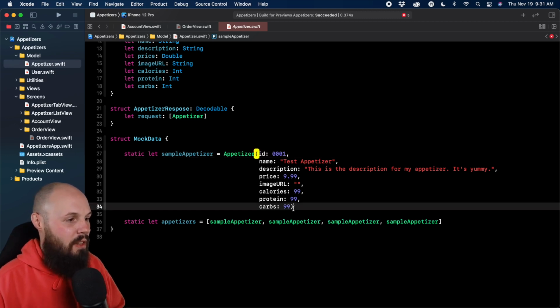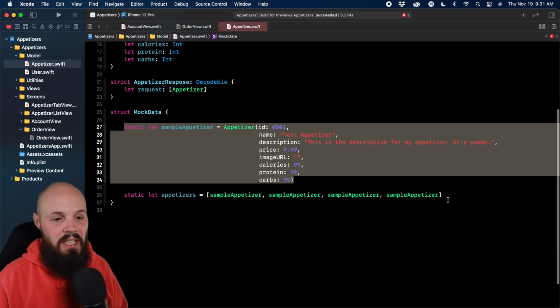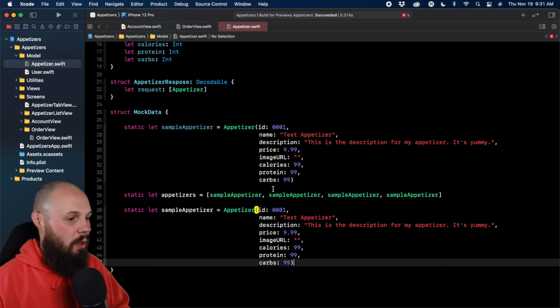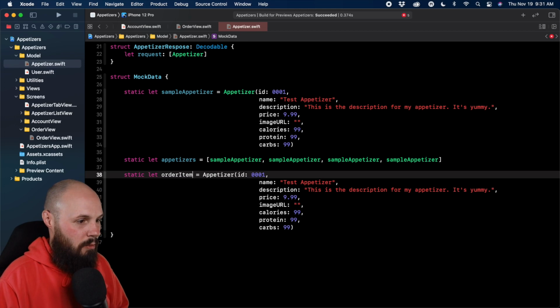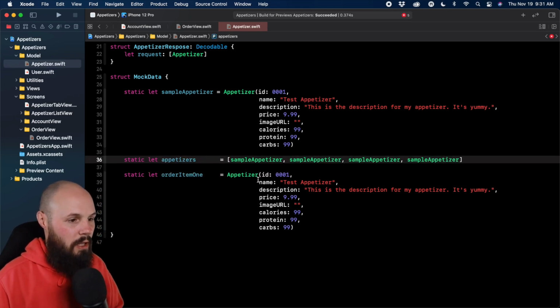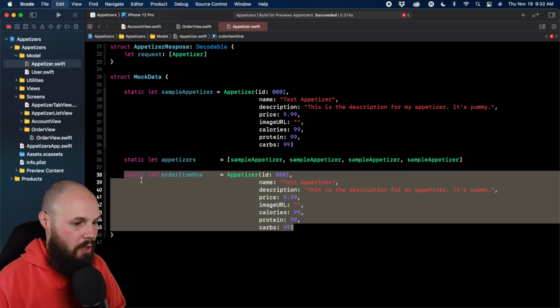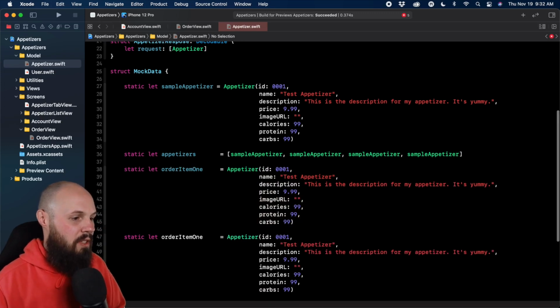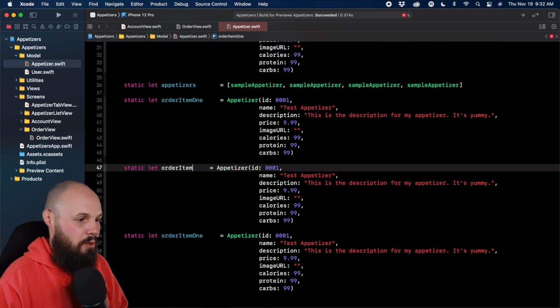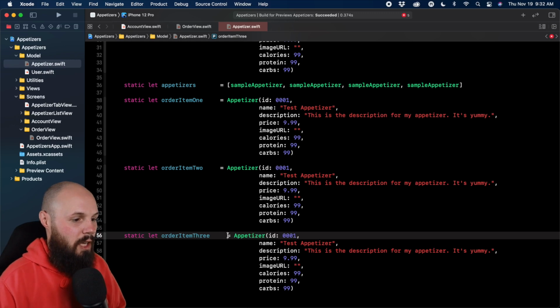So I'm gonna copy this here. And basically we're just gonna create 3 items and they're just gonna have different IDs, that's all. So down here, we'll do order item 1, tab that over, forgot to tab this over, and okay, cool. So now instead of 00, well, we can keep this 001. We'll do copy, paste, and paste. Again, just 3 items here. So 2, and all we're really changing is the ID. So they have unique IDs, and then 3. And get this back to be lined up.